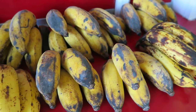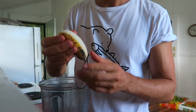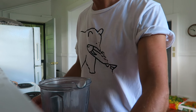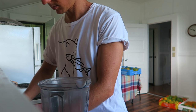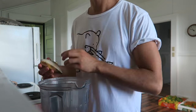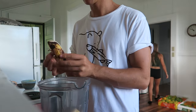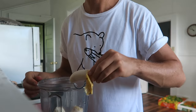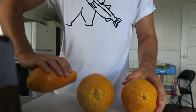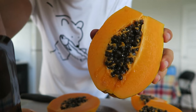So after the workout, I come home and I have a banana smoothie today. Normally I don't blend the bananas, but today I just felt like blending them for you guys here on camera. I don't know exactly how many bananas I put in, but it felt like about 8 or 9 of these small little guys. Along with the bananas, I'm also putting in 4 papayas. I love blending papayas with bananas, adds the juiciness with the caloric density.